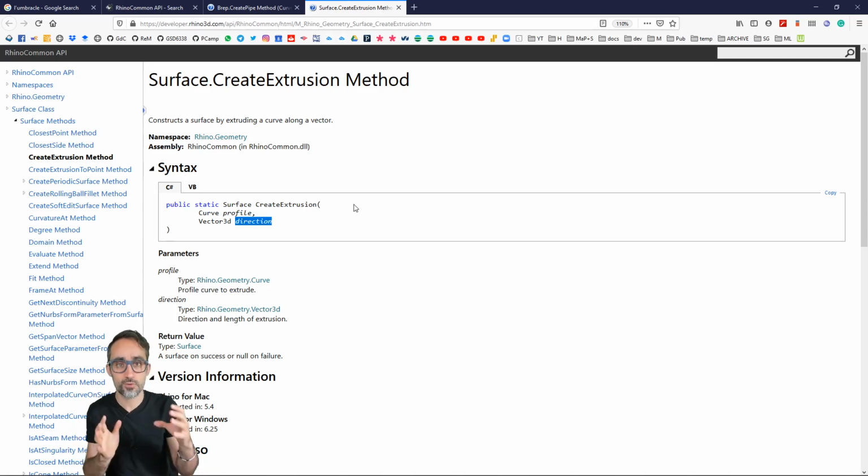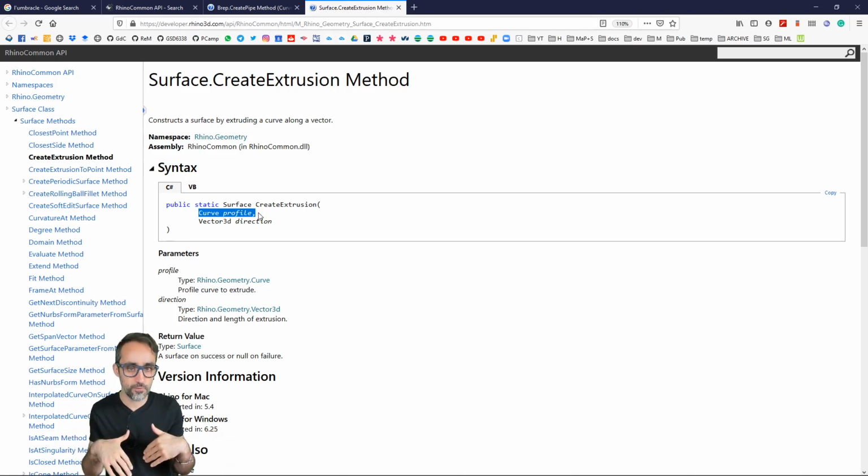So create an extrusion from just a simple profile curve and a direction vector, because at the end of the day what we have is a line, and a line is almost equal to a vector between the 2 points, the start and the end point. So this approach is probably going to be much simpler to implement, and it's probably going to be also much more lightweight computationally to do.